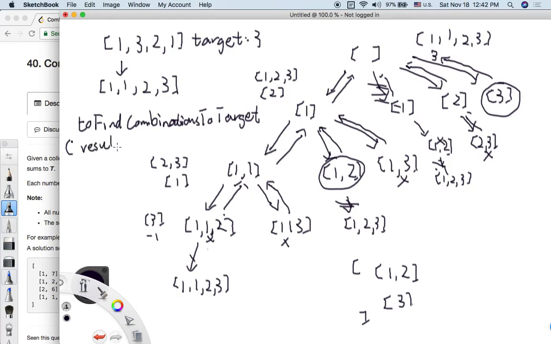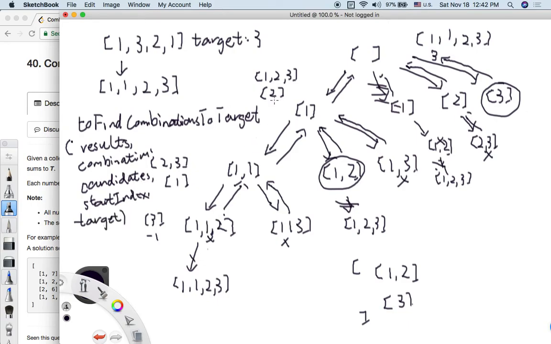That's the final results we need to have, and also the combination to keep updating, and also the candidates, also the start index, like the one we keep using. We are going to start with a depth first search. So the start index, that would be our index integer, and the next one is the target.